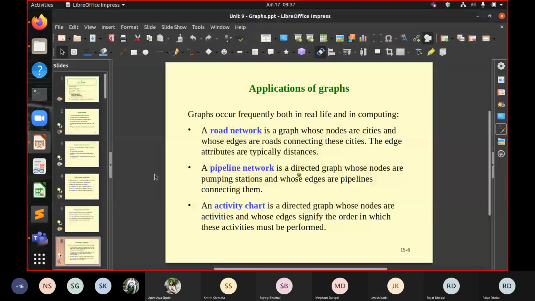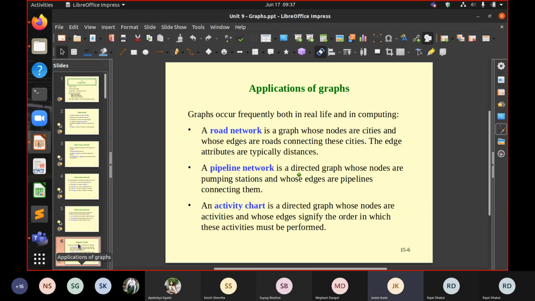I hope that's clear now. The applications of graph, how it's used, is that maybe there are different cities, and let's consider the cities of Nepal: Kathmandu, Pokhara, and then maybe you can come to Bharatpur, Bhairahawa, or go as far as Itahari, and then Birganj, Biratnagar, Damak, or maybe up to Mahendranagar or Dhangadhi.